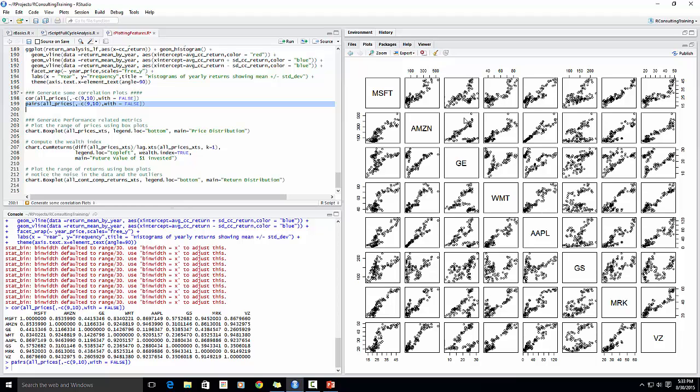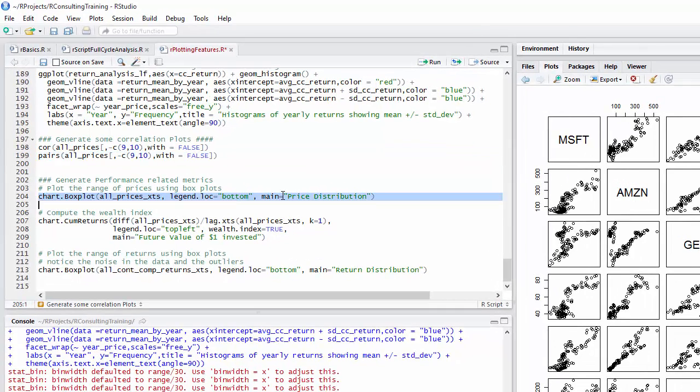So you get the idea. You're able to visualize this data set very crisply and make some interesting observations, like how we just did. There's a package called performance analytics.